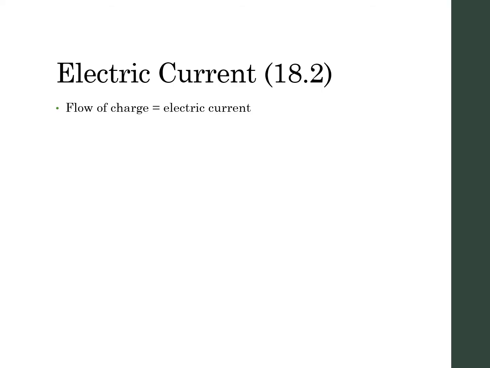Okay, so here we have the definition for current. It's just a flow of charge. So if you have any amount of charge and it is flowing or it's moving, you've created an electric current. So here we're talking about the actual charges moving. We're not talking about what it's going to be useful for at this time. Like I said, we're going to build up to circuits. But today we're just going to start laying the groundwork of a lot of terminology that's going to be used.